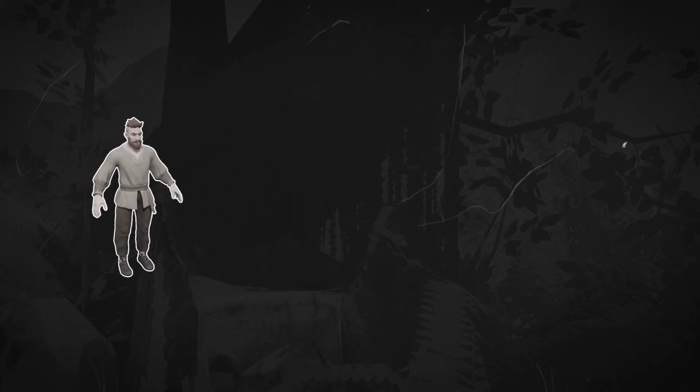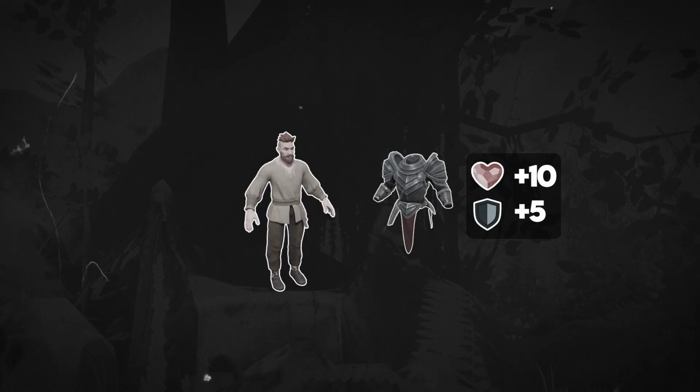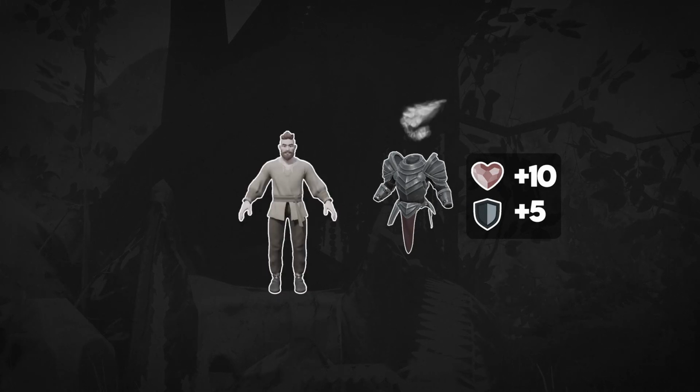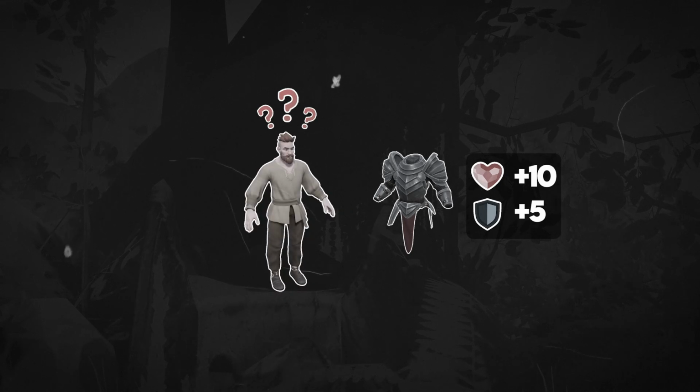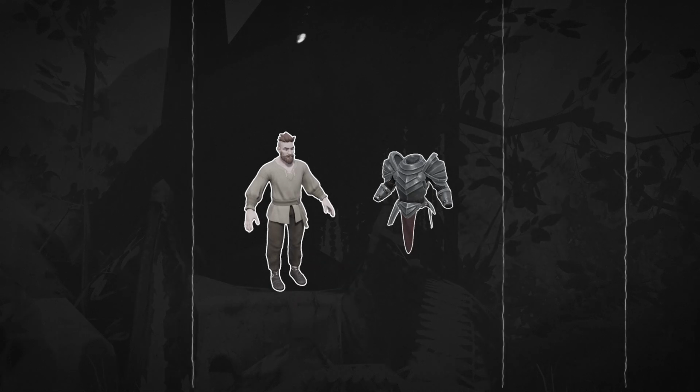Here's John. And lucky for him, John just found a shiny armor. And look at that. It should give him 10 health and 5 armor. But oh, what a pickle. This certainly isn't John's luckiest day. All because the Mutable customization plugin can't give John those attributes. You see, it only meddles with appearances, nothing more.